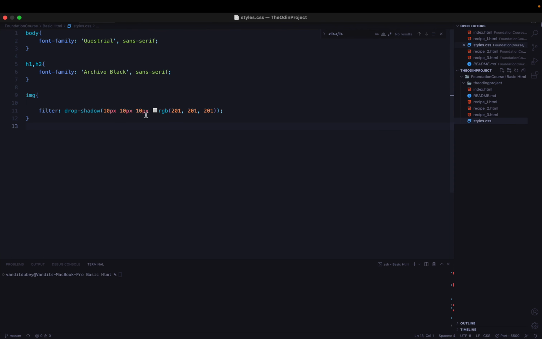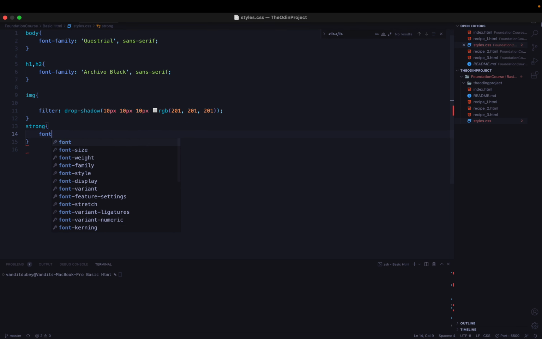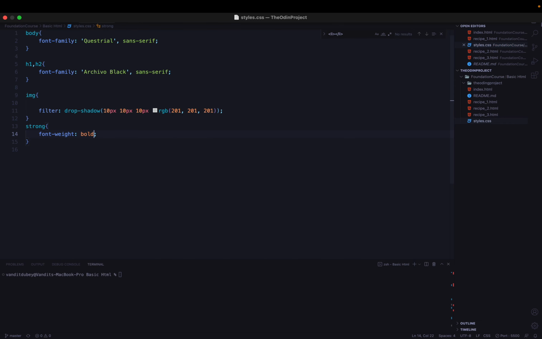Also in the styles.css, I'm gonna do font weight bold.